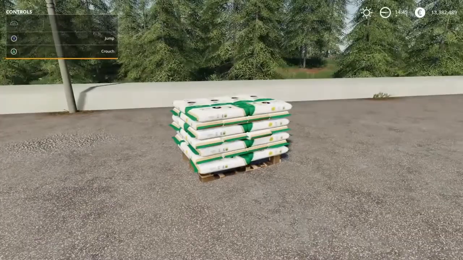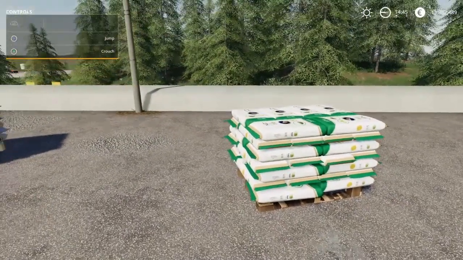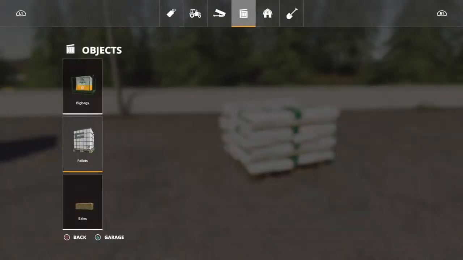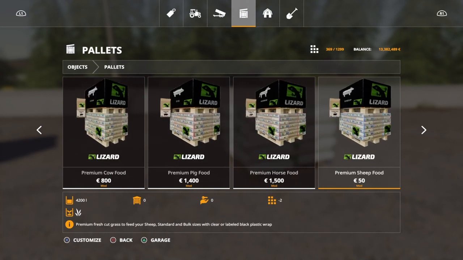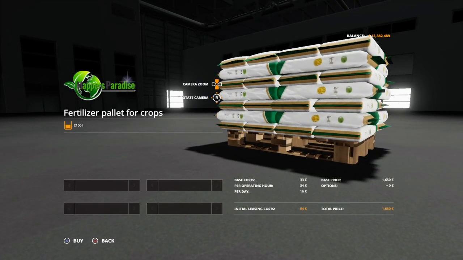Moving on to the last one, and this is a little bit of a puzzle for me, but anyway, I think this came out today or yesterday. This one you will find on the pallets. Let's see if we can find it. This one by Cheapest Paradise, fertilizer pallet for crops. And this one is 1,650 for 2,100 liter.